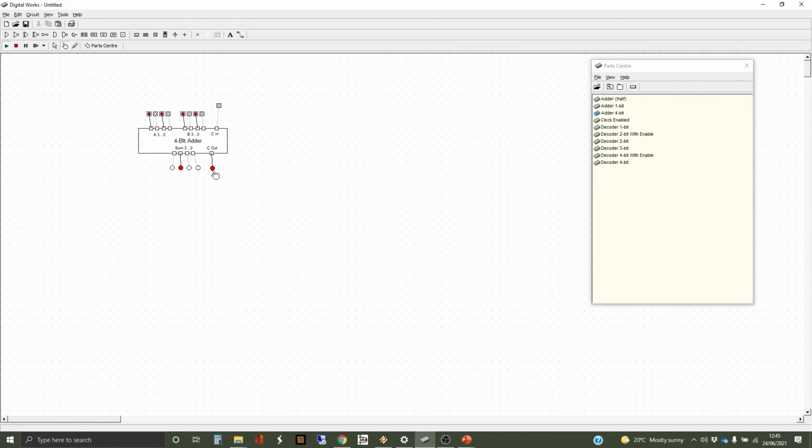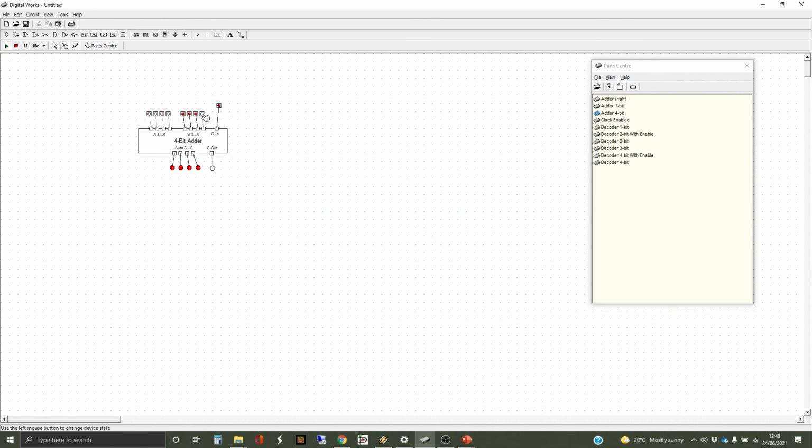We could conceptually have that over there. So if that's the C out, it means we've gone 16 or above. So it's 16 plus the 4, which is 20, which is what we've put in. Let's add in the C in, and that should go up to 21. And it has. Okay.